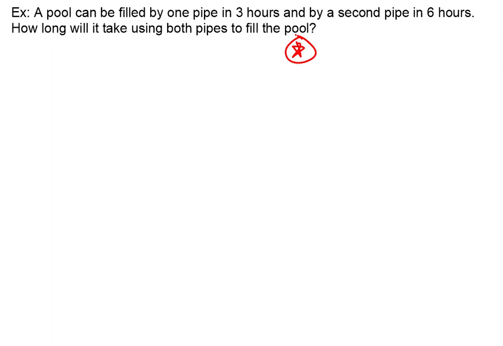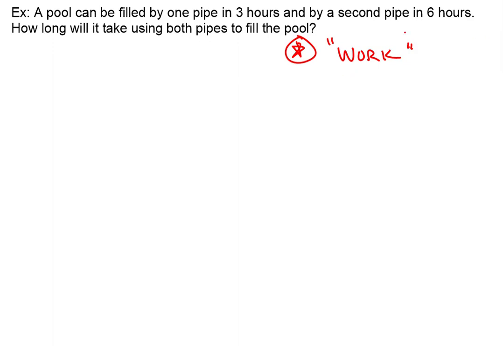Rather, this is a perhaps new or different kind of problem, and sometimes these are referred to as work problems because work is being done. In this case, these pipes are filling a pool. There are various types of these work problems out there. Sometimes people are washing a car together or mowing a lawn together or whatever. They're doing some kind of work. And sometimes it's people, sometimes it's actual instruments like these pipes. But the point is, this is a work problem, and those have a standard way to set them up.